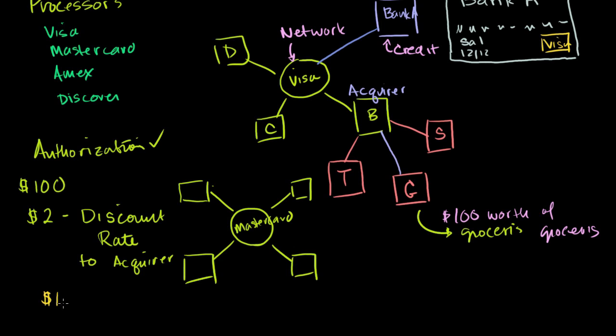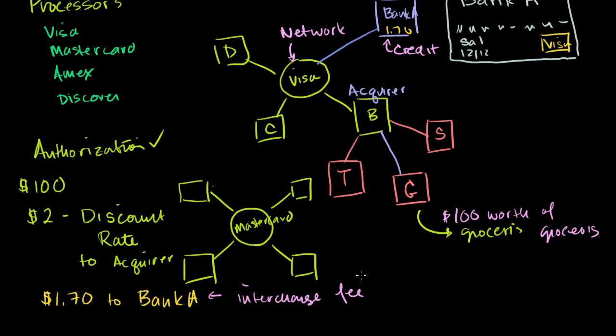And these aren't that far off from what the real numbers might be. They change, and they depend on the banks and the network and all of that. And the networks might change their rates. $1.70 goes to Bank A. So the issuing bank, besides now that I have a credit balance, it'll be able to charge interest on it. It also got $1.70 for that transaction. That $1.70 of the $2, this is called an interchange fee. This right here is an interchange fee.